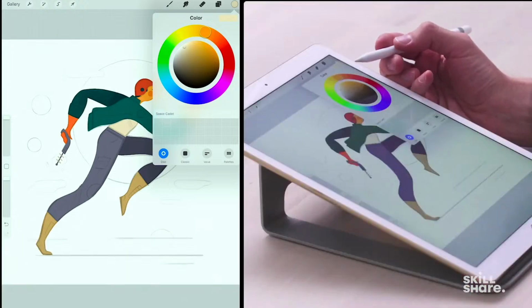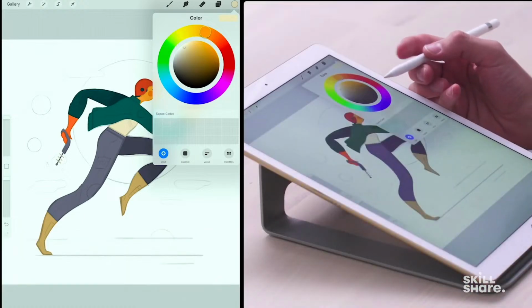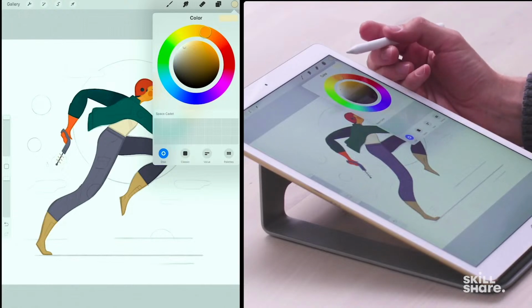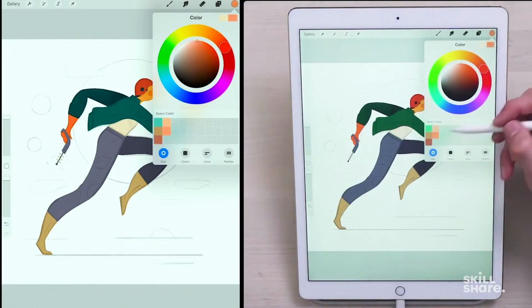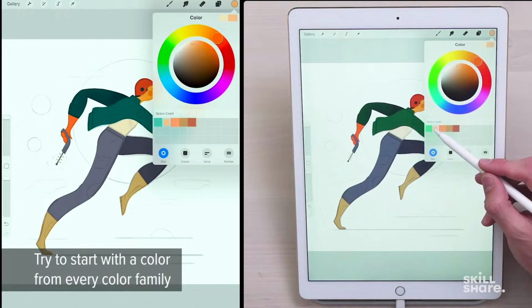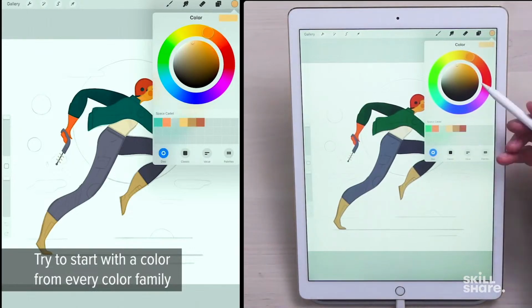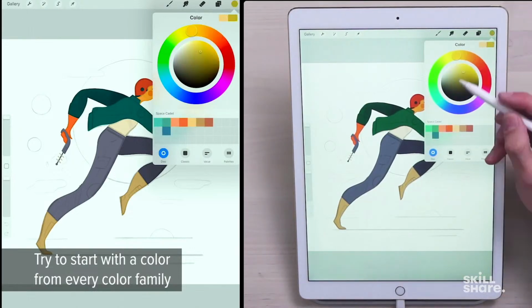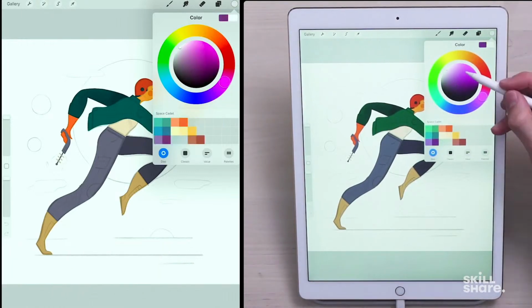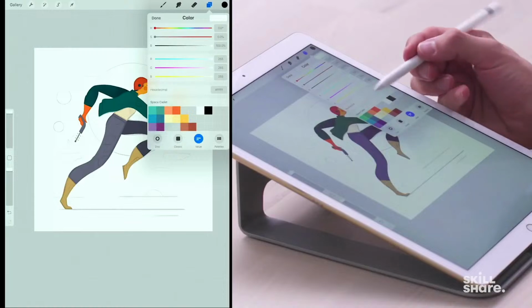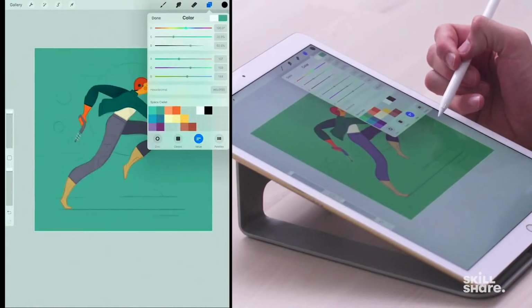And then to start picking colors, a lot of the time I have a general color palette in mind already. So for this one, I'm going to try to have a teal-ish background and maybe make some of these background shapes a pink color or something. So I'm going to start adding a couple of those colors. To start with, because I know I want a teal background, I'm just going to drop that in there right now.